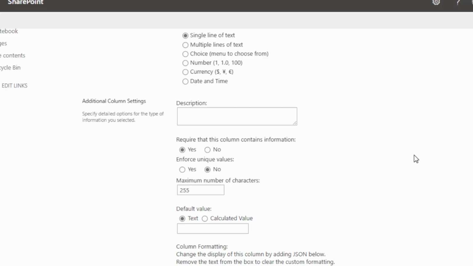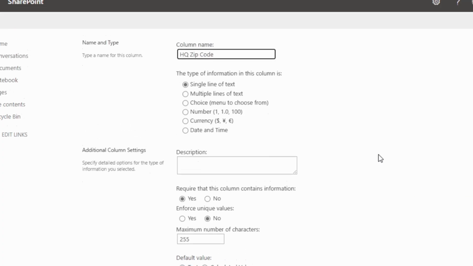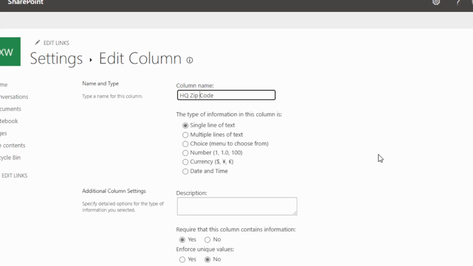For example, I believe Japan and Canada are good examples where the zip code may actually have alphabet characters involved as well. Something to keep in mind. Or you might have the 9-digit zip code that you want to capture. Well, the 9-digit is the first 5 digits followed by a dash and the last 4 digits. We want to make sure that it'll accommodate that scenario or situation. So that is the HQ zip code.